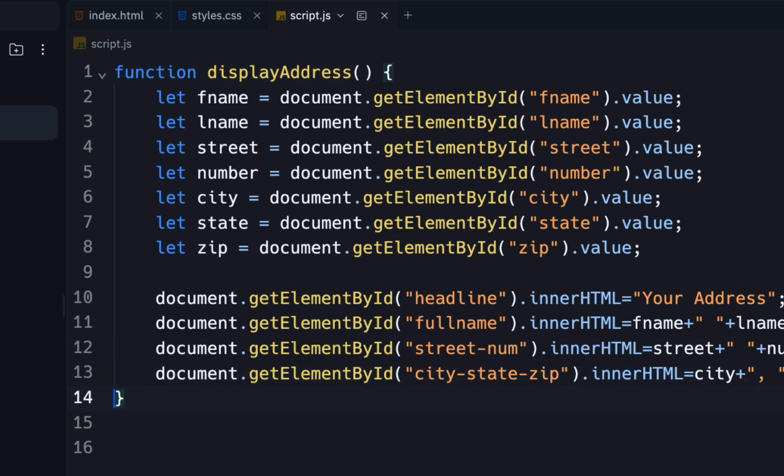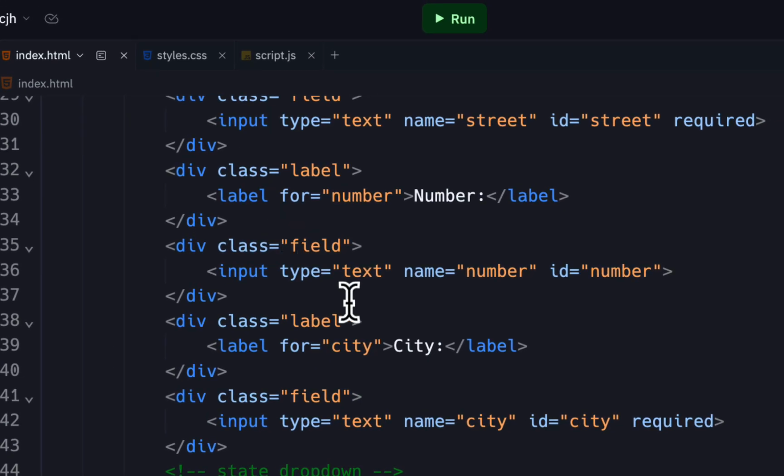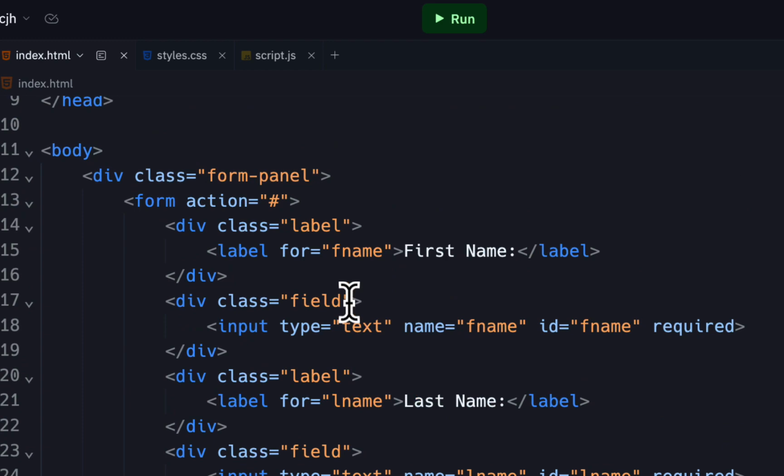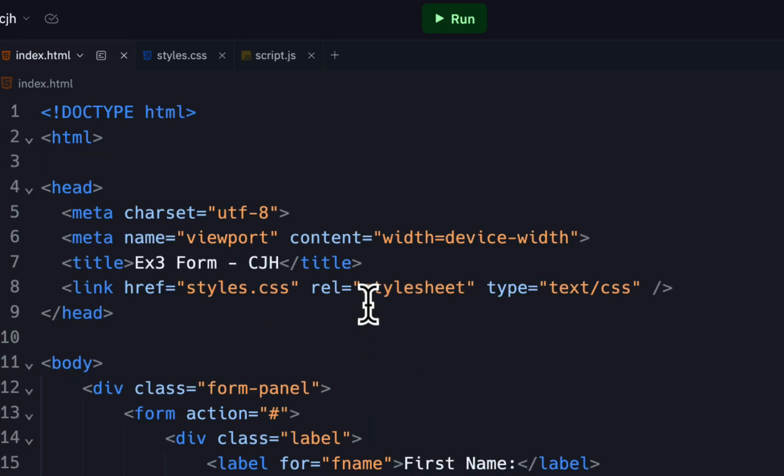What we want to have happen is that this function will be called when the submit button happens. So we're going to use something called onSubmit, and you could even use onClick or whatever, but we're going to use onSubmit because we have a form. So we're going to go to here, or we could even do an addEventListener onClick, and we could run it, or we can do it in here.